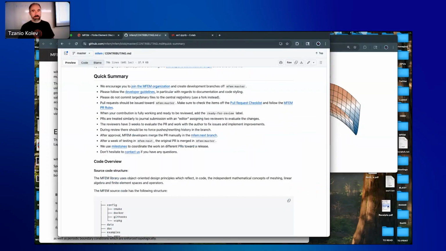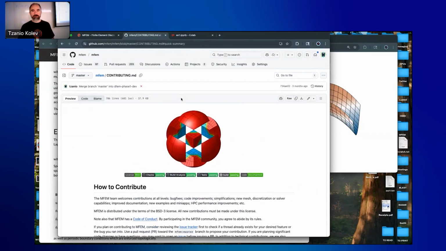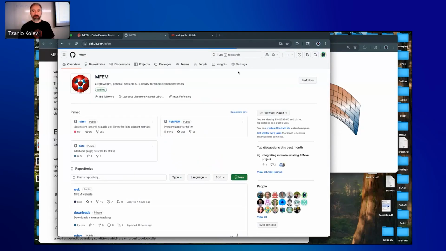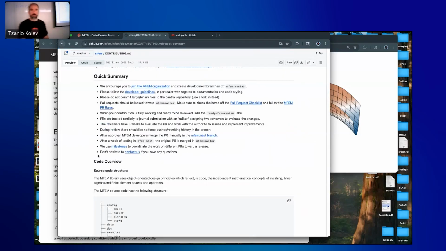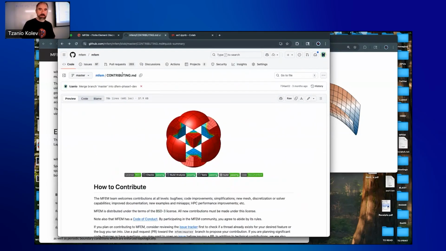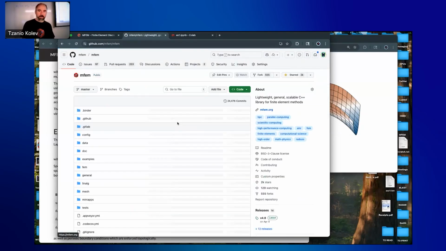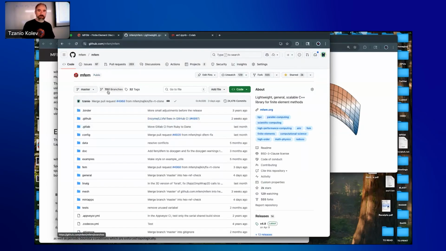You need to request that. We have more than 780 people there, and they're organized in different teams, the developers, contributors, with different permissions. But once you join, you're able to create a branch and open a pull request and all the rules there.